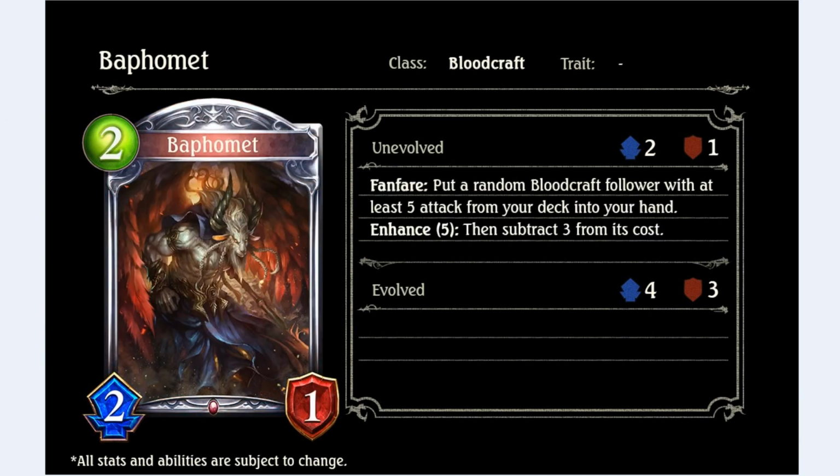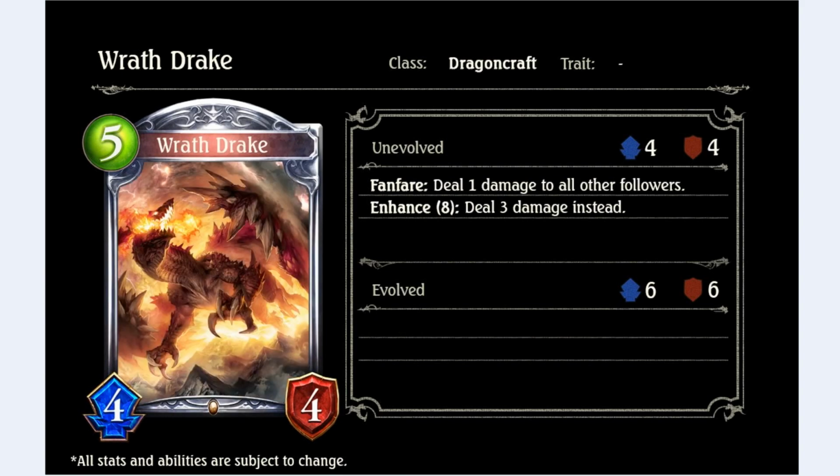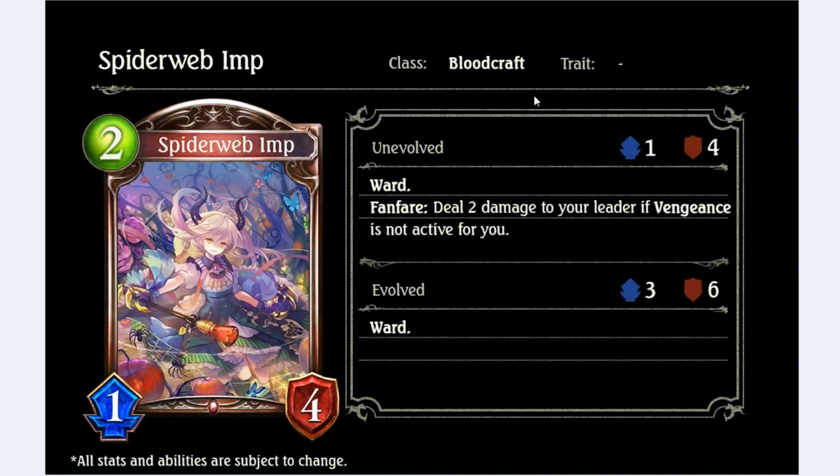Baphomet, which we also went over. So now we've just got some of the other cards we went over with all their art and stats and stuff, so you guys can get a clear idea of what they are. Went over Goblin King, so you can go check that video out if you want more detail and my thoughts. We've also got the Wraith Drake, which is pretty much the same sort of thing as I thought. It's going to be an okay clear. It's probably got a little more versatility than Salamence, just because it's a follower that gives you board presence.